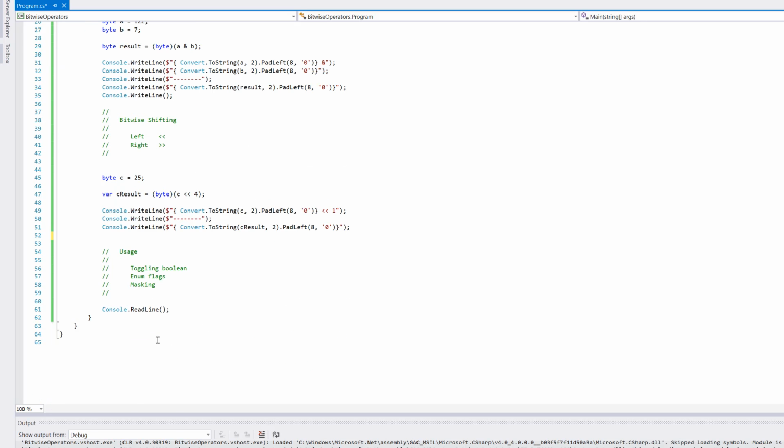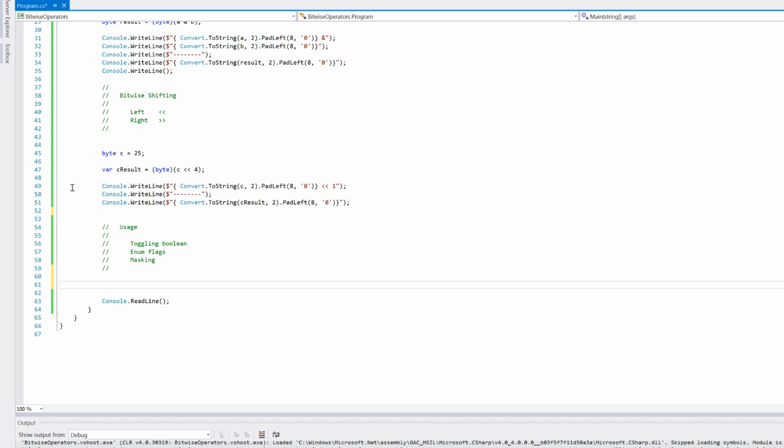And then we'll now go over a few useful uses of bitwise operators. It's hard to think of examples. I've had a quick think and I can show you a few. One is to toggle a Boolean, which we've done. That's where we have var d equals true. And now, instead of using an if and an else statement to change that to the opposite value, you could do d exclusive OR true.